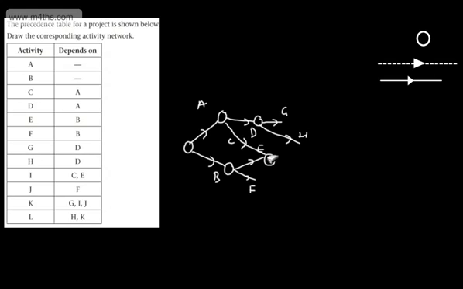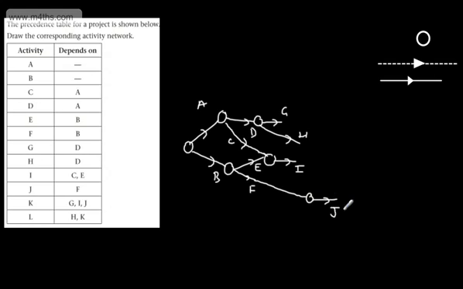So C is coming in here, and let's just move the E so that's a bit clearer to see. So once C and E have finished into this event right here, we can bring the new activity off here, and that will be I. So that's the activity I. If we now consider the next one, we've just done this one here. Coming off F is J. So what we'll do, we'll come down, and we will set up now J.